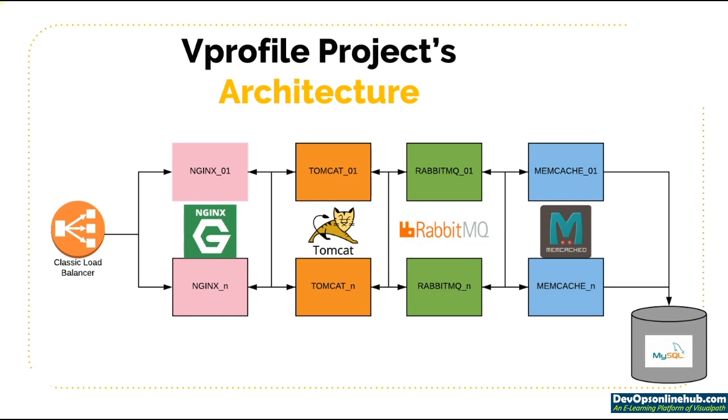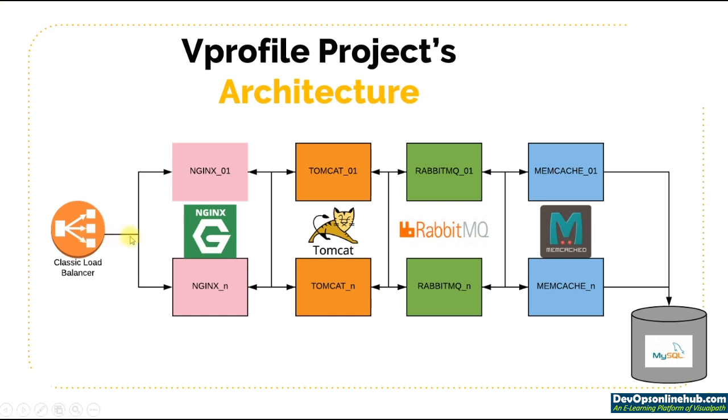Vprofile project is a very simple project. It's a web application, very simple, nothing too complicated. The only complex thing we have here is its architecture. We have multiple services here. On the front, we have the load balancer from where the user sends the request. Like when you say google.com or facebook.com or whatever URL you hit on your browser, that URL is going to take you to some load balancer. So this classic load balancer represents that load balancer.